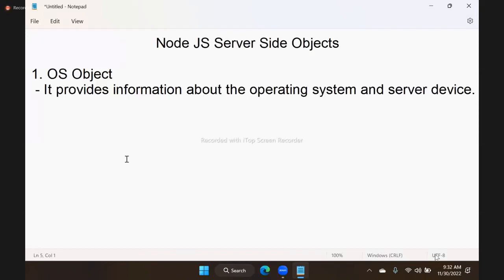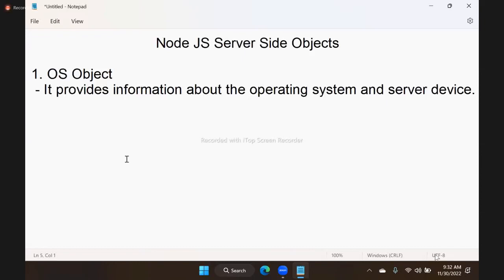Because some client is uploading a file. Then we must know whether there is any memory available in the server to save that file. Where will the file be saved? On the server. So how do we know how much memory is in our server so that we can allow that particular file? That is important. You can get that by using OS.